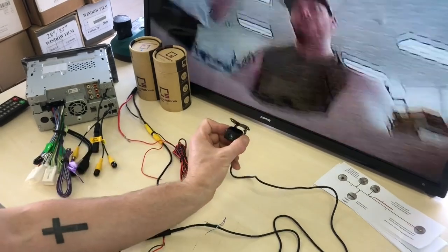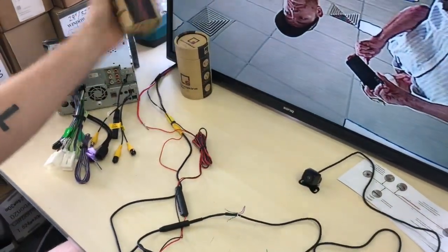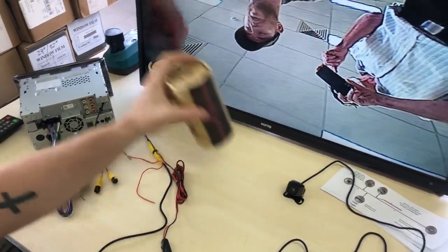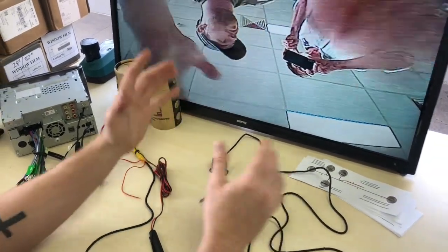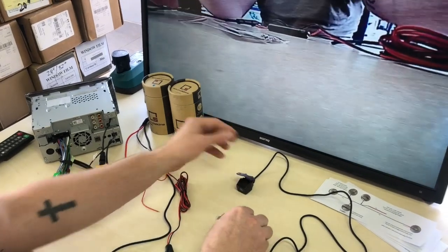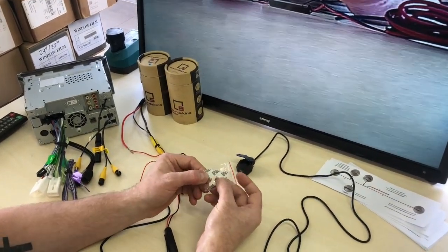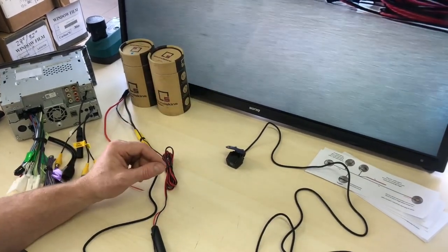It's a very small camera, so that is why we use those. They actually come with 12 months warranty as well. But that is the basics of how to wire a reverse camera, guys. We're not going to show you on a vehicle because they all vary depending where you want to mount them. So this is a bit distracting having it the wrong way. But they also come with this. This is a bit of double-sided tape and some screws. So you would actually put that on the back here before you mount it, and it helps you mount it up.